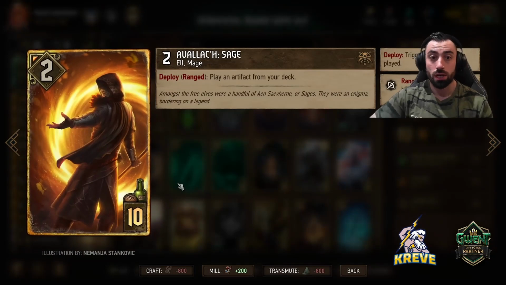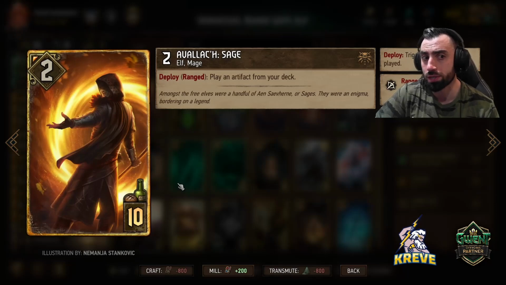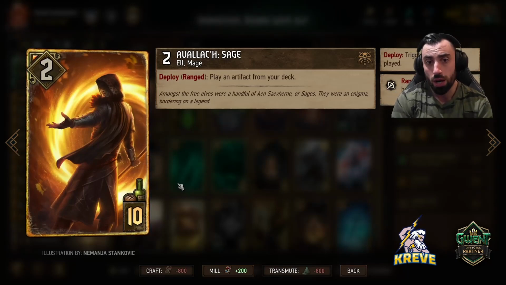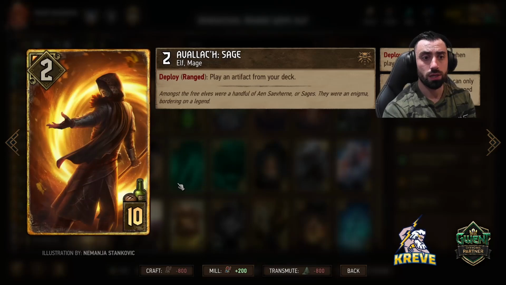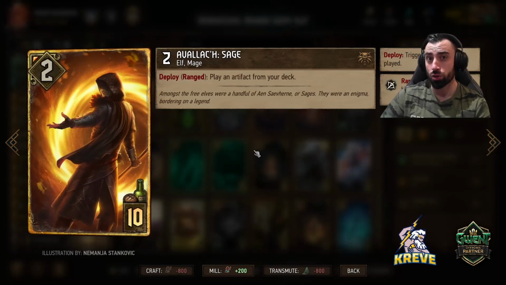Avalok Sage, elf unit, play an artifact from your deck. In round 1, sometimes we don't get scenario card. I like to use Avalok to get scenario. Plays well in any situation because we've got traps in this deck too. Could use him round 3 to get a trap out to make Eldain better as well. So he is ranged through a lot. Keep that in mind.